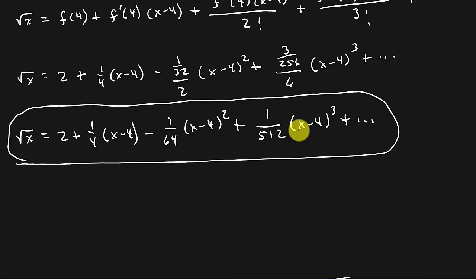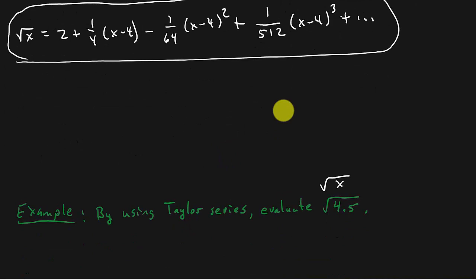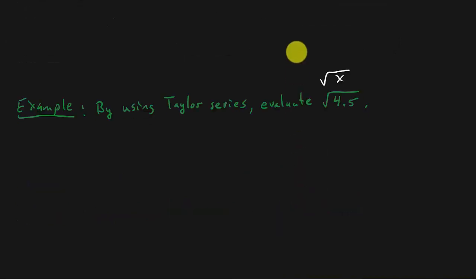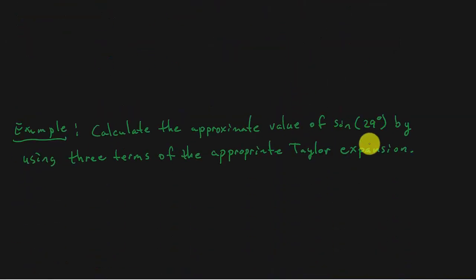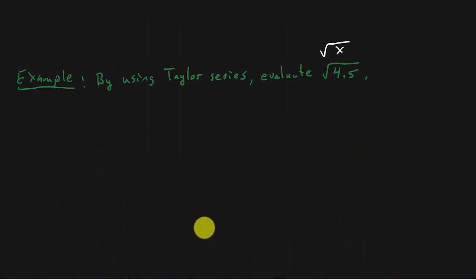Now, what if it asked me to approximate the square root of 10.5? Well, then I would do this same thing here, but I would use a is equal to 10. And if they ask you to find the square root of 4.1, well, you would use a equal 4. Use something close to it. All right. And we'll get into that more when we do the problem where they want us to approximate the value of sine 29. See, they don't tell us what a is here. So we'll talk about that.